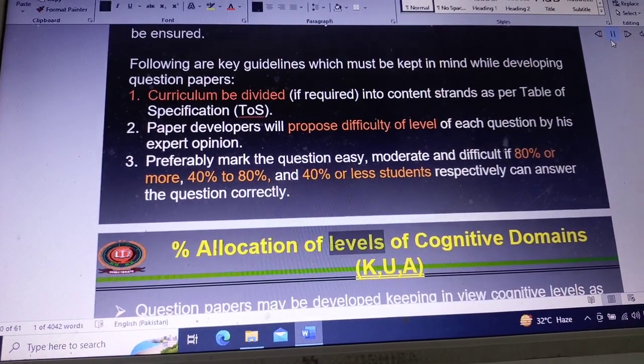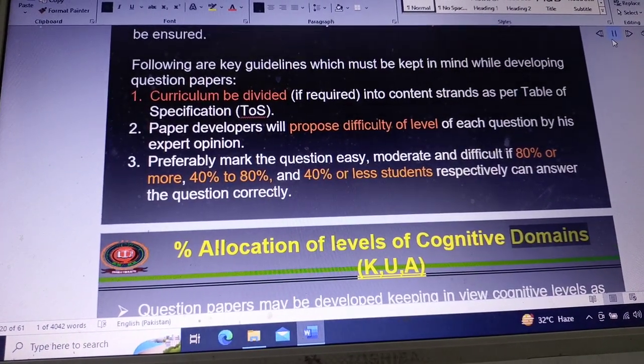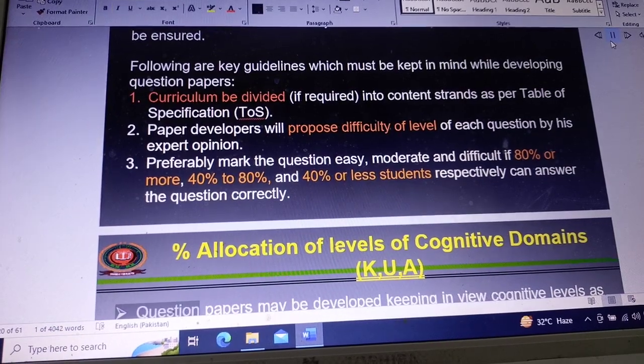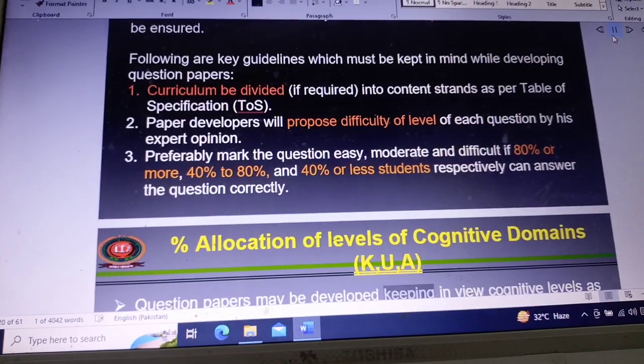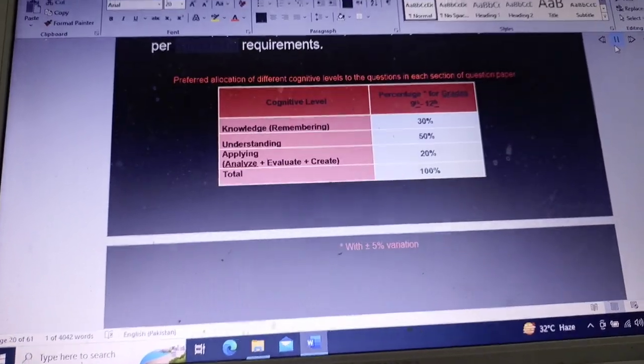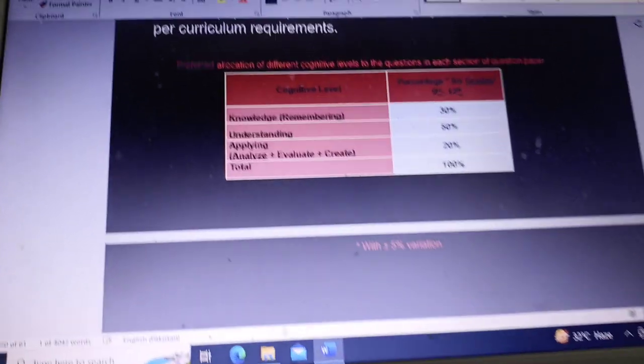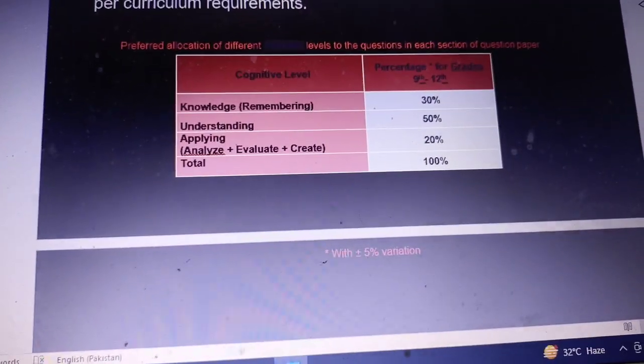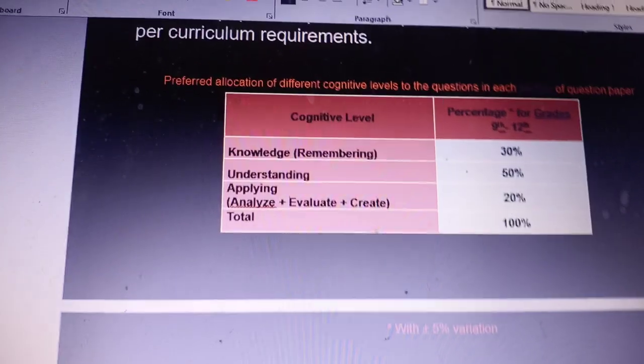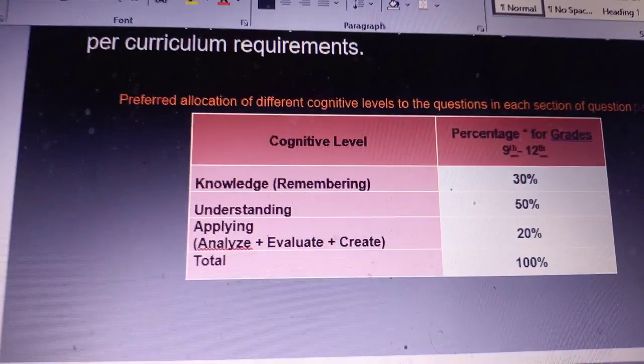Percent allocation of levels of cognitive domains: KUA. Question papers may be developed keeping in view cognitive levels as per curriculum requirements. Preferred allocation of different cognitive levels to the questions in each section of question paper.